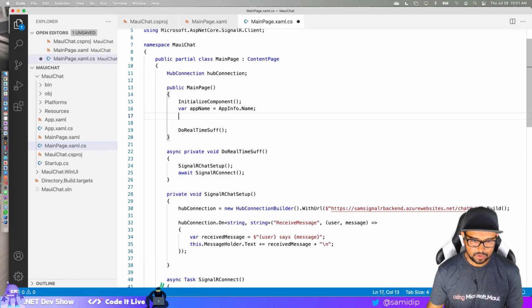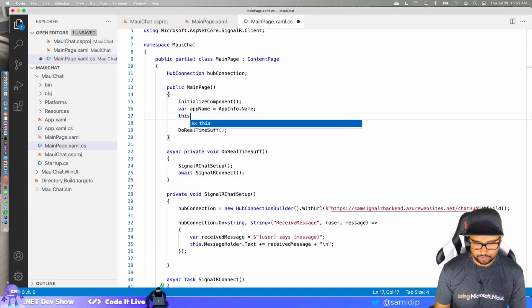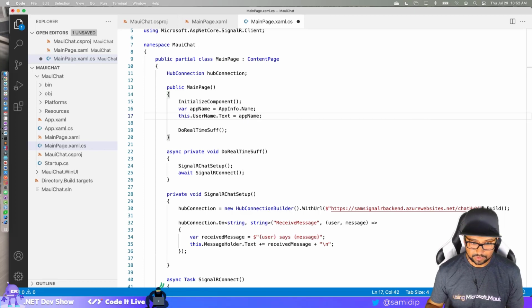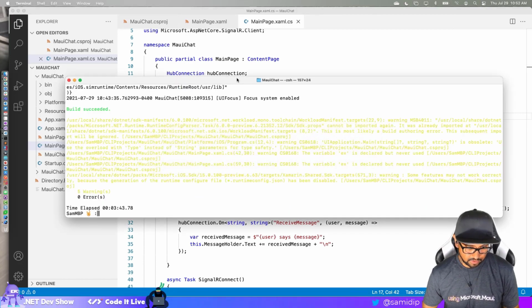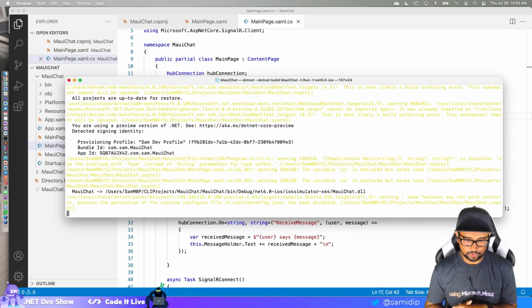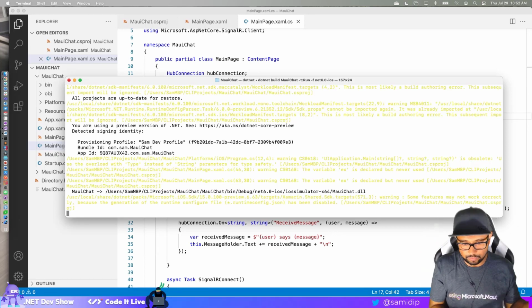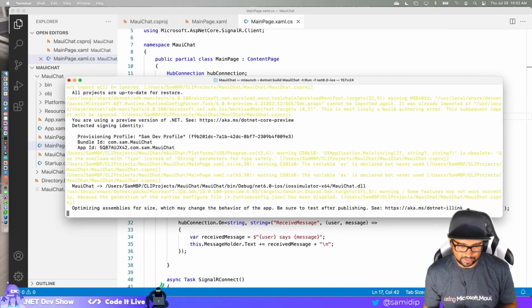What if we do this? Our thing here has a name, it's called the username, right? So what if we do this dot username? Is this still text? Equals app name. Let's just try. We're not going to do anything, just try to read the app name and stick it into the text box and see if that works. Okay, where's my build? Go build. And this may be the last thing we do. Because if I can read this, then I can do things like, hey, this particular user joined this chat room, say hello, and then the chat can proceed. So this will be a test whether MAUI Essentials and the AppInfo API are working yet.